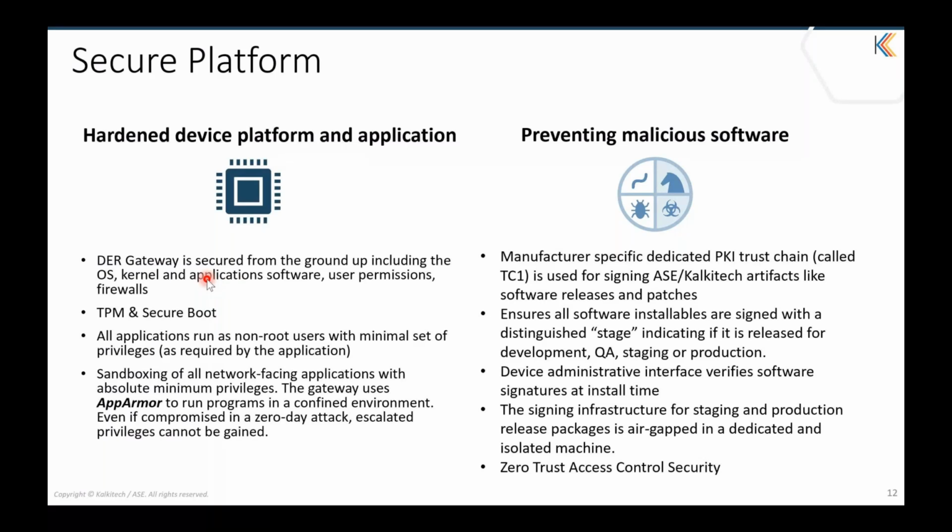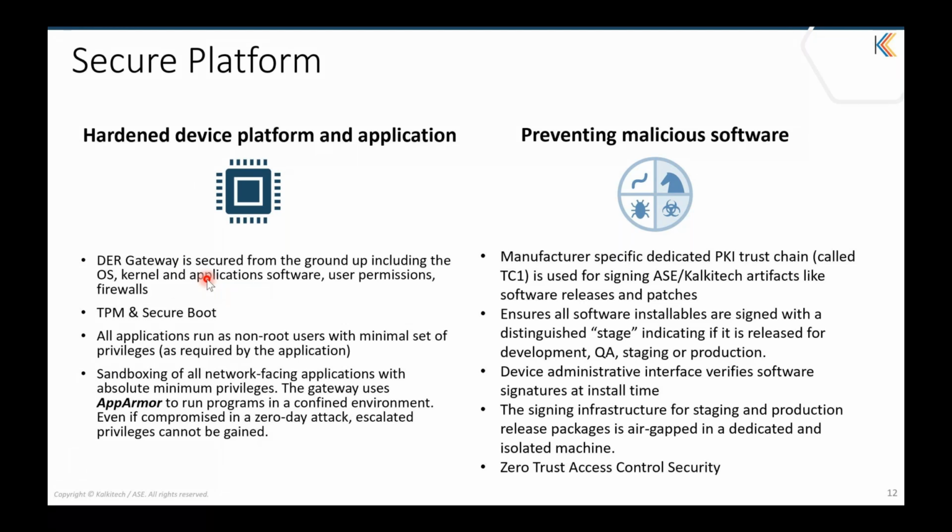And it can also have different stages associated with the firmware which is getting loaded into the device, like developer, QA, staging or production, so that it ensures that a firmware which is released for testing, development or QA will not be used for a production deployment. So all the firmware which is released, even for testing, will be signed, and testing signed firmware cannot be deployed on a production environment.